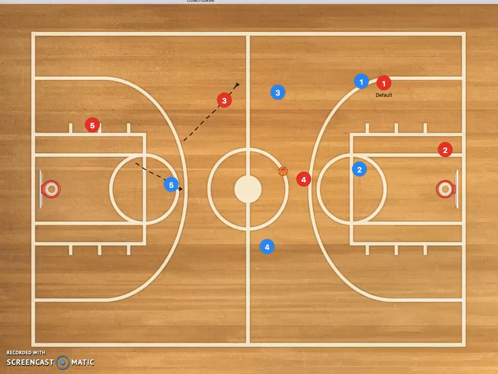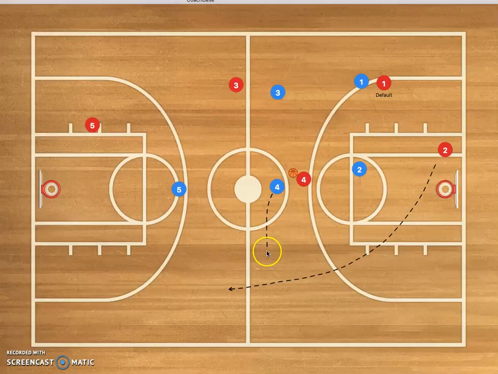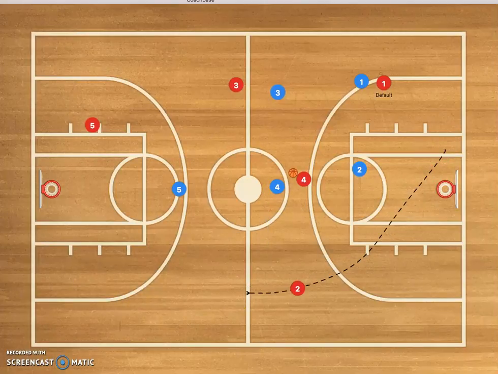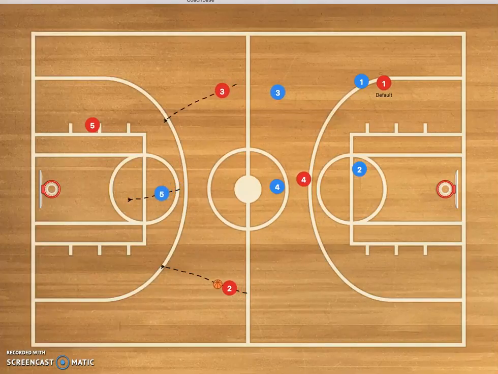In the event that you can't get that set up, and let's say that their guy slides over to apply pressure, the 2 needs to come down the opposite side, and as he breaks down the opposite side, a pass here now can lead to a 3 versus 1 opportunity.